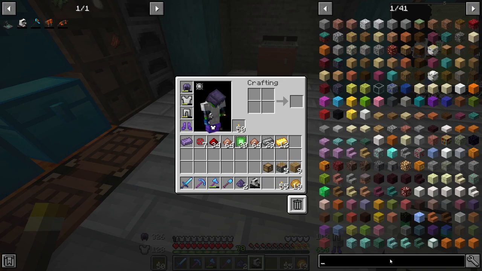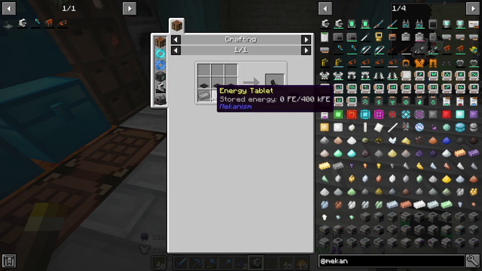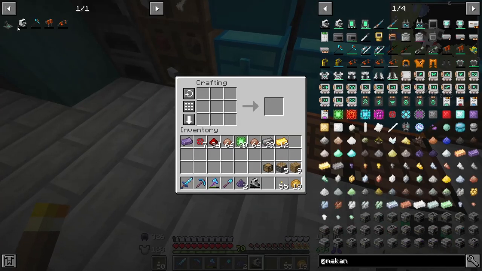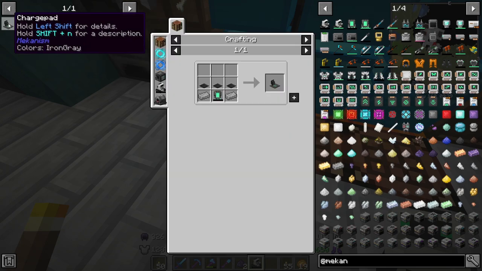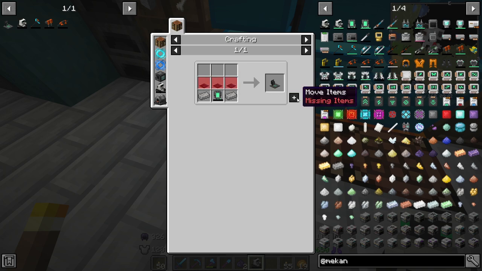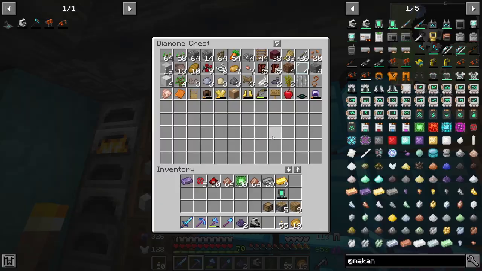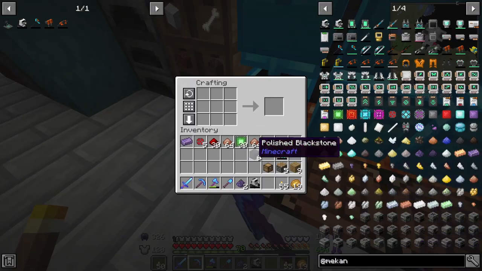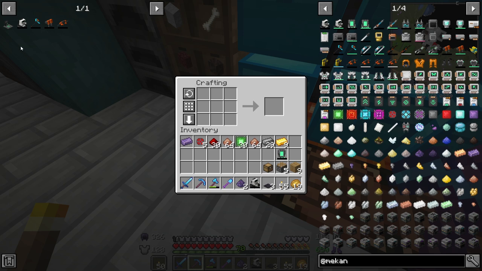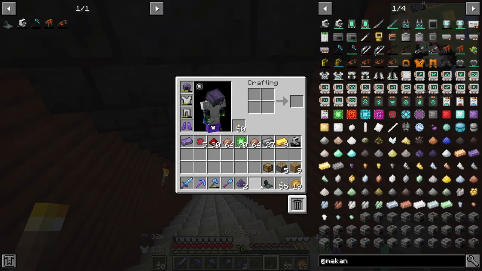Charge pad, that's it. All right. Oh, we just need another battery. Bam. Okay. And then what are you? Polished blackstone pressure plate. If only I had some blackstone. Okay, go here, bam. And skadoosh. We got it. We need another cable.